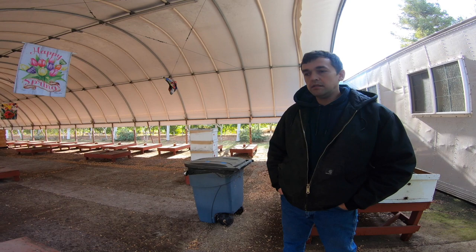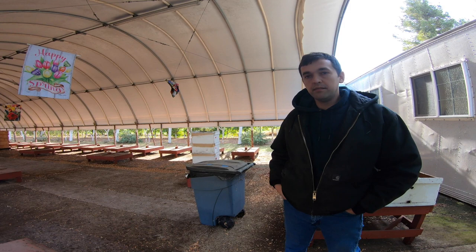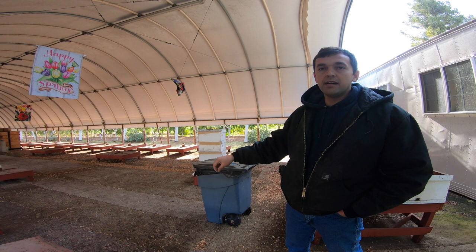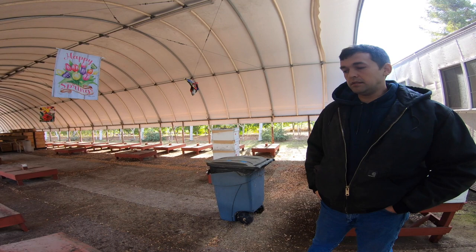I mean, it looks like a queen, but did she lay eggs? We wait until ours have sealed brood — that's how long we wait. It costs us almost two extra cycles per year, over a thousand dollars to do that. But when you're buying our queen, I at least know that in our hive she laid eggs and there's a good brood pattern. Really bad brood pattern? We throw her out. It's not worth it to keep selling queens like that, because the queen is the most important part of the whole hive. When people come to us and trust us with that, that's a lot of faith.